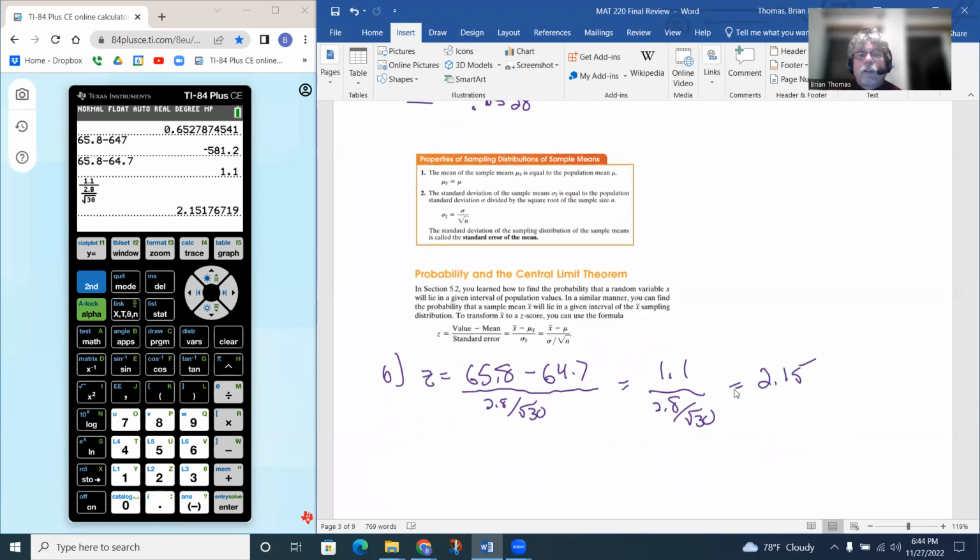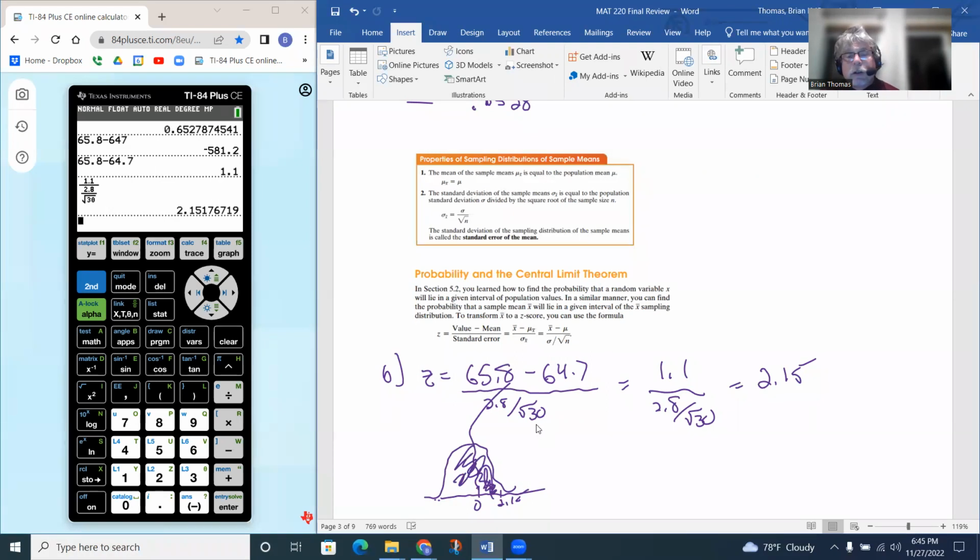So the area of the curve is going to be less than this z-score of 2.15. Remember, 0 is here. When you use z-scores, the mean turns into 0. So 2.15 is going to be out here somewhere. Most of the area is going to be covered there, because that's everything to the left of that. So it should be close to 90-something%.